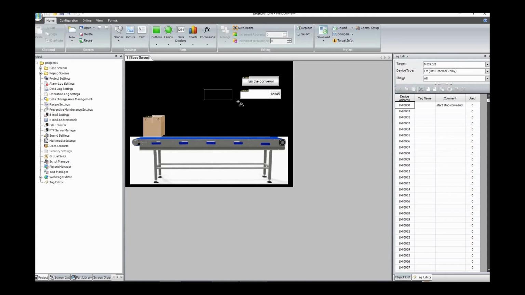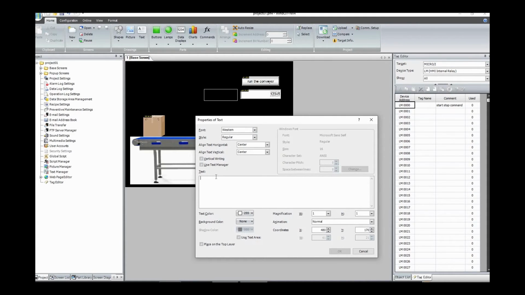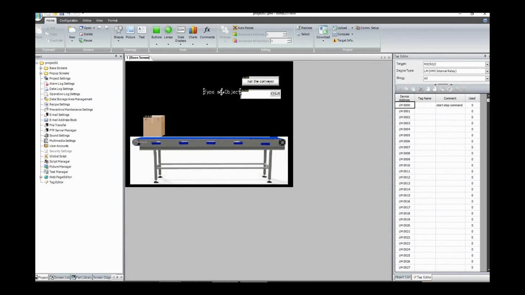Let's say you want user to easily know what is this input box about, type of object. You can insert this text to have further description.